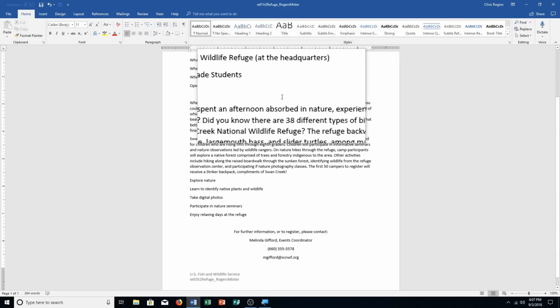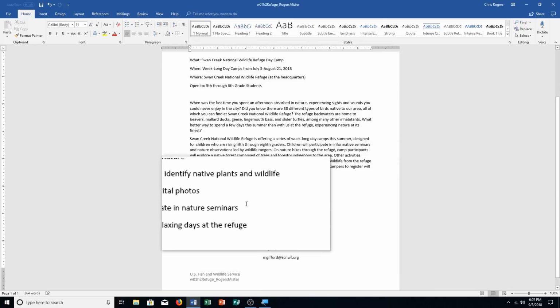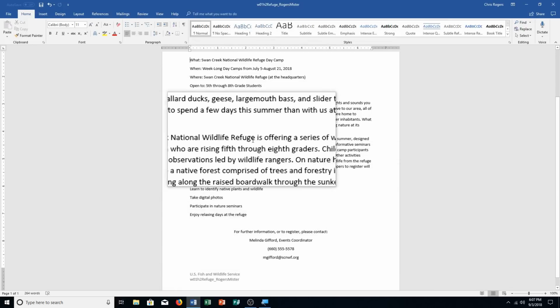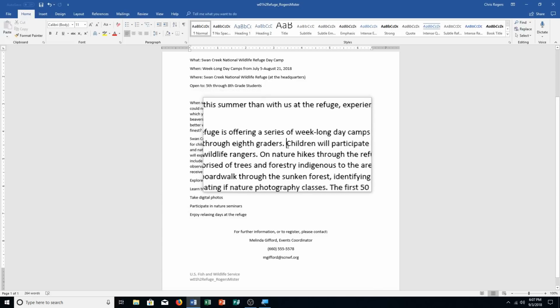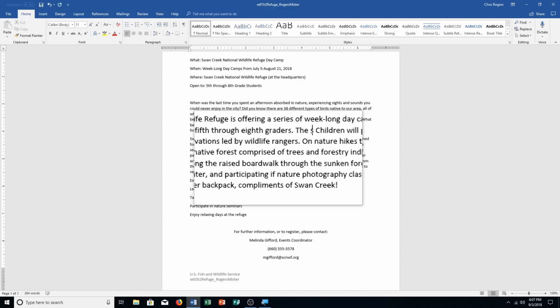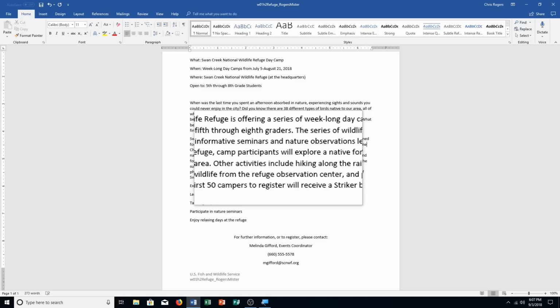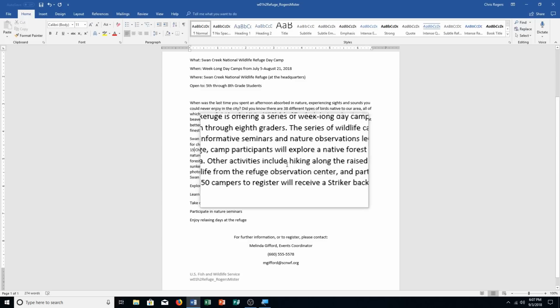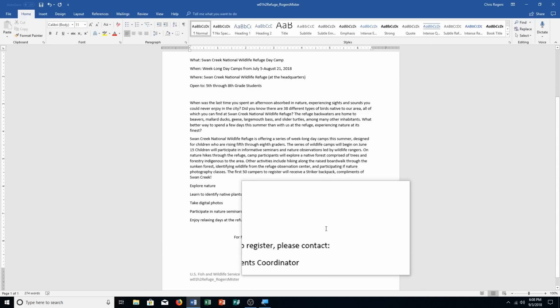It says click after the first sentence of the second body paragraph. So this is it right here. Clicking right there, so you can see the second paragraph. And then it says press the space bar and type the following. The series of wildlife camps will begin on June 15th, with the last camp ending on August 6th.